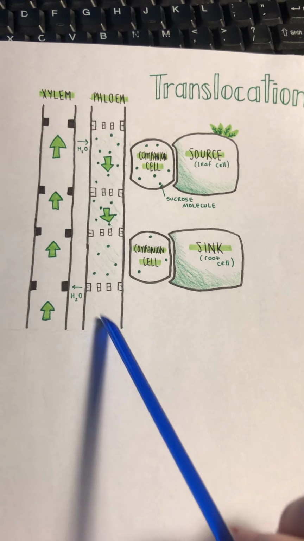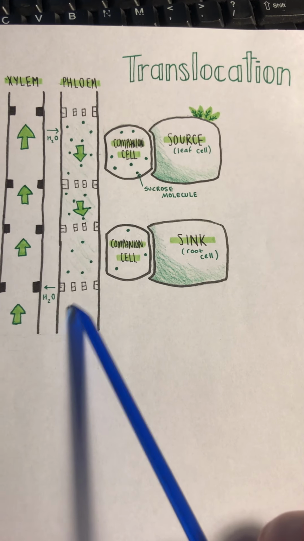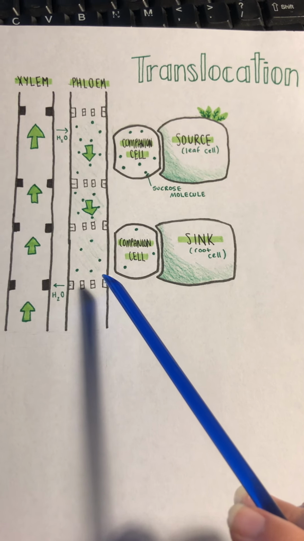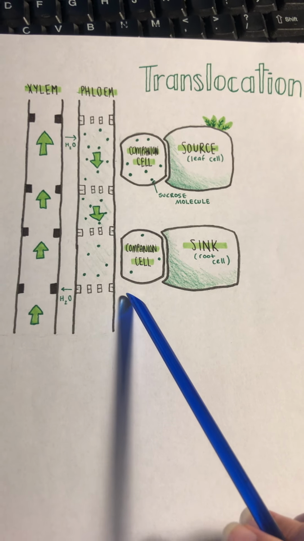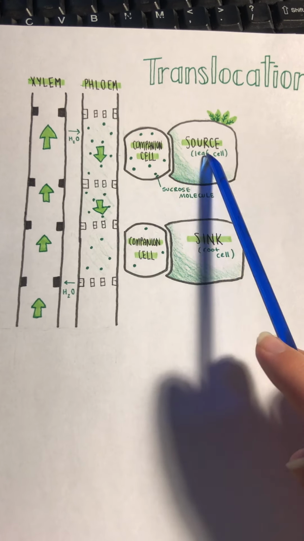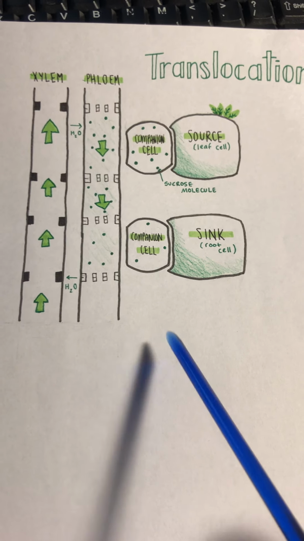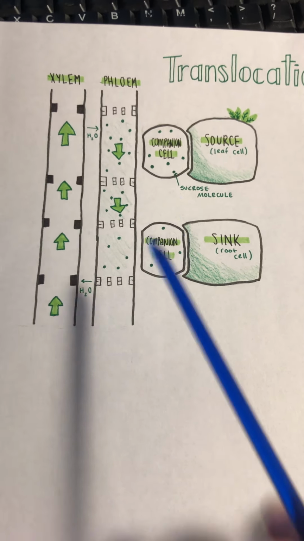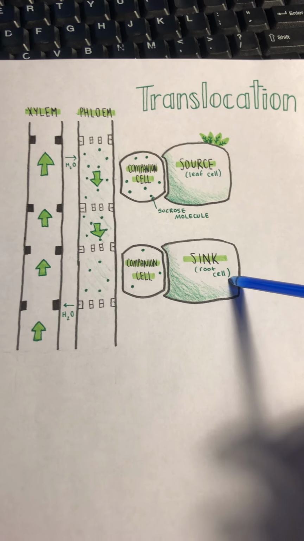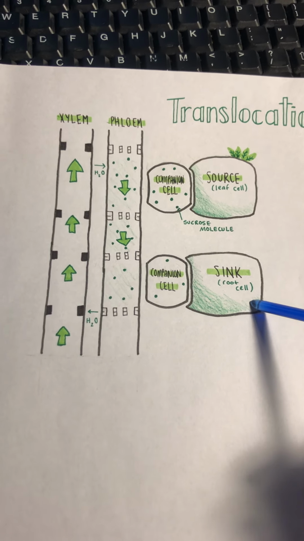The decrease in water in the sieve tube allows lower hydrostatic pressure near the sink, which lets sap flow from the areas of high hydrostatic pressure by the source to areas of low hydrostatic pressure by the sink. That's a pressure flow mechanism because phloem sap always flows from source to sink. Though sources and sinks can flip, it will always flow down hydrostatic pressure gradients.